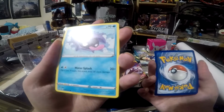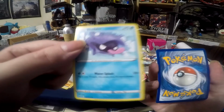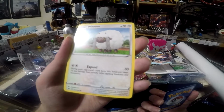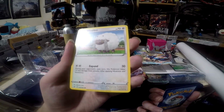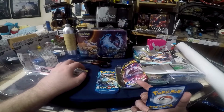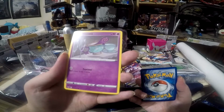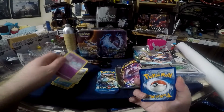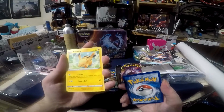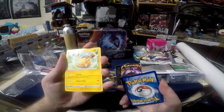Shellder, 70 health, Water Splash, flip a coin. If heads, this attack does 20 more damage. 20 damage. Wooloo, 70 health, Expand. During your opponent's next turn, this Pokemon takes 10 less damage from attacks after applying weakness and resistance. Sensitive, 30 health. Each player draws 2 cards. Pikachu, 60 health. Charge. Search your deck for a Lightning Energy card and attach it to this Pokemon. Then shuffle your deck. Electric Ball.